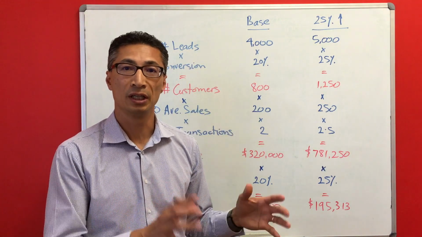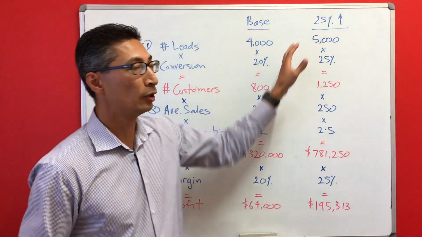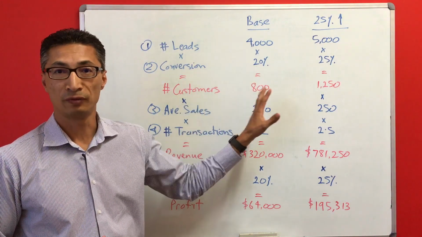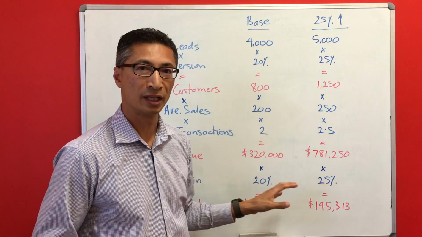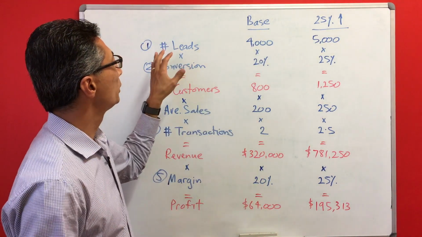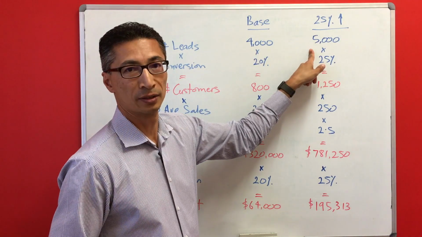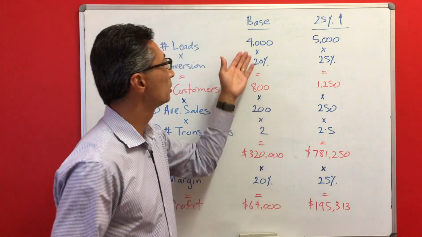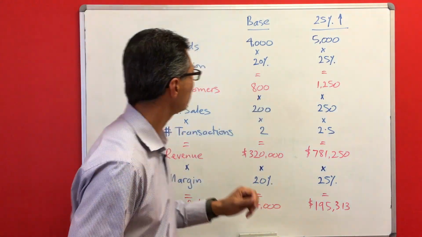It could be 5 or 10% every quarter, and over 12 to 24 months, the focus is achieving an average growth in each of these 5 areas of say 25%. All right, let's explain how this works and what the result is. If we increase leads by 25%, that takes it from 4,000 to 5,000. Over a couple of years, that's not a big increase. So instead of getting 4,000 inquiries and leads every year, we're now getting 5,000.